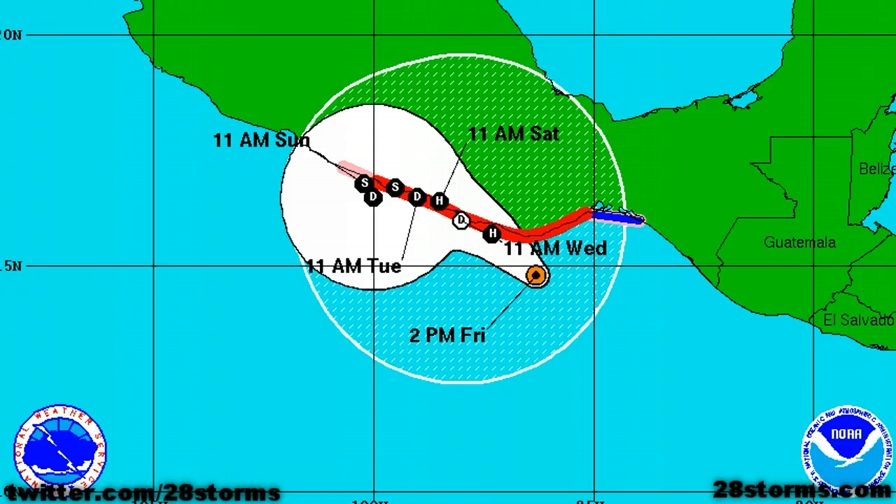Even if the eye of the storm manages to stay offshore just a little bit longer during this period, the winds extending north of the center will still be able to make it inland. Also, this is not a favorable track for interests in the region over the next several days. The storm is going to remain partly over water, allowing it to maintain itself slightly better than otherwise, and this is going to allow for over 20 inches of rainfall, especially in some of those higher mountains where you get the orographic lifting effect — a perfect recipe for deadly mudslides.